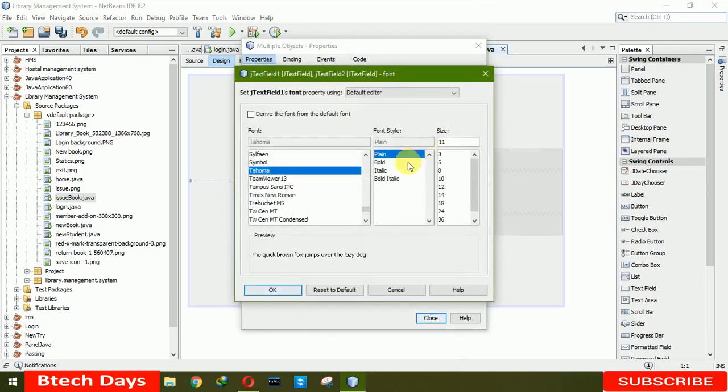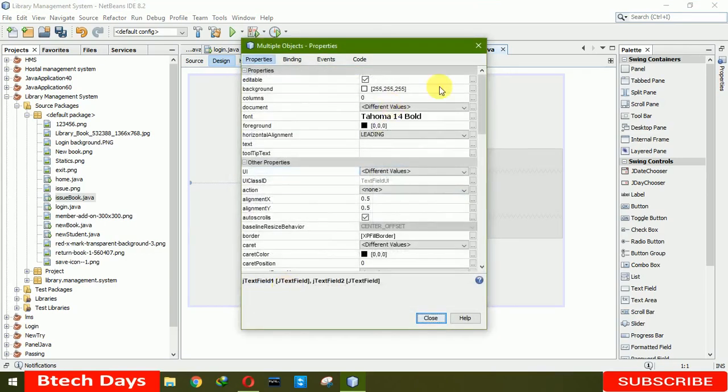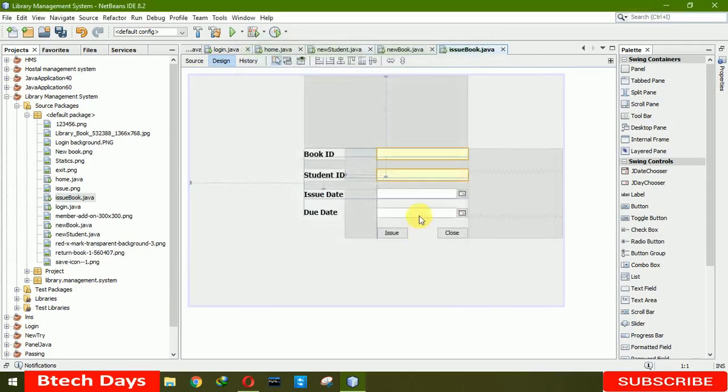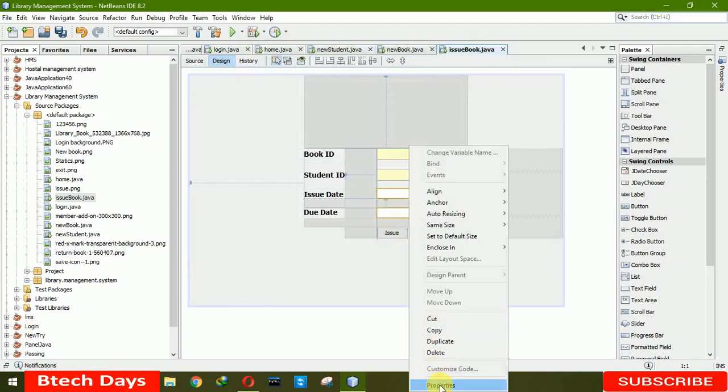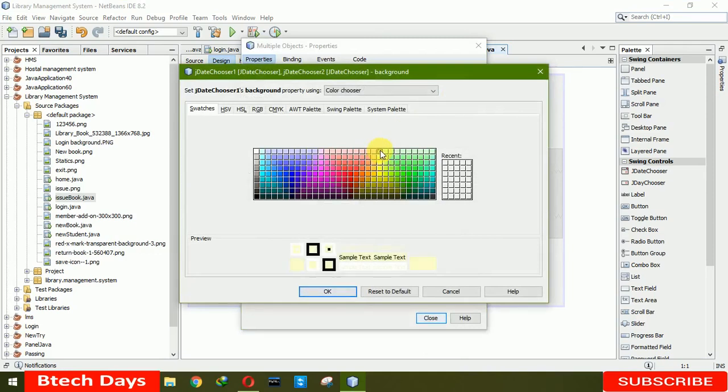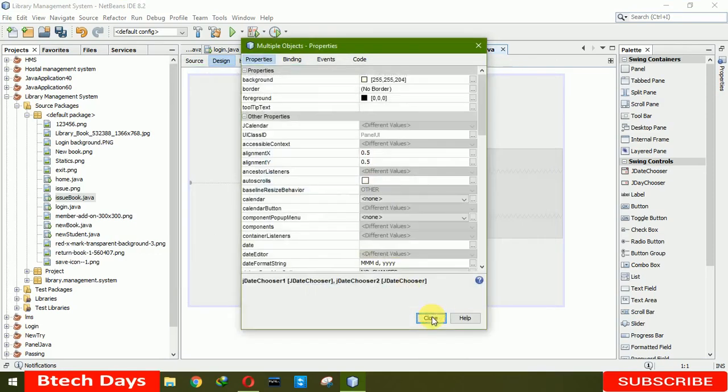First we are changing to bold 14, click on OK, and we are changing the color to this. Click on OK, close. Now again we are searching, and here we have to change the color of this to this. Click on OK, close this.